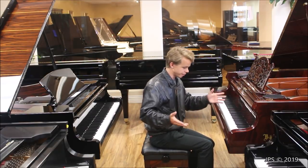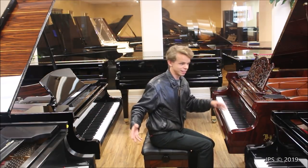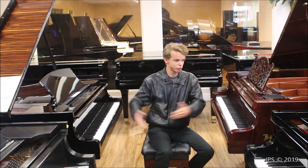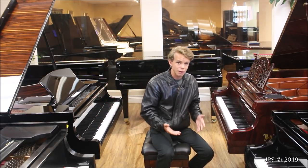I personally do, but like I said, these pianos are really so good that at this point it kind of comes down to which aesthetic do you want? Do you want the more modern? Do you want the more antique? And which sound do you want?